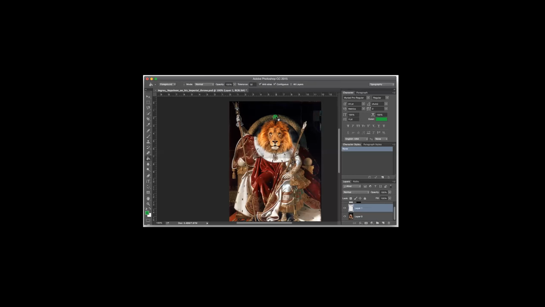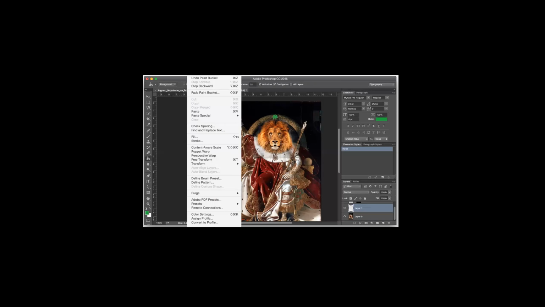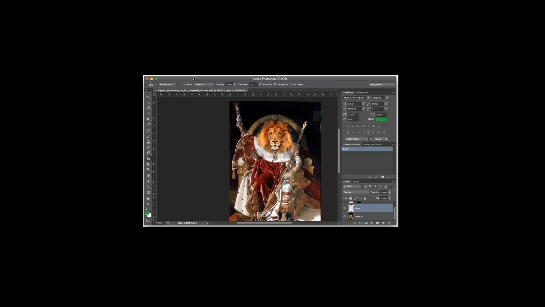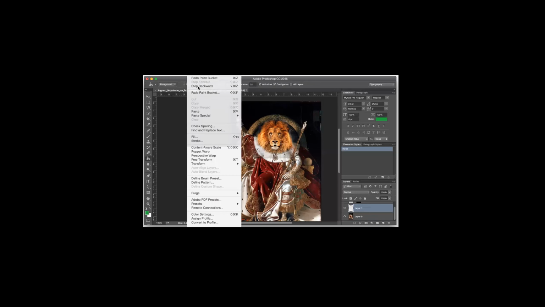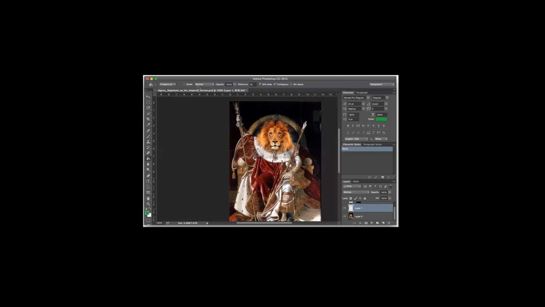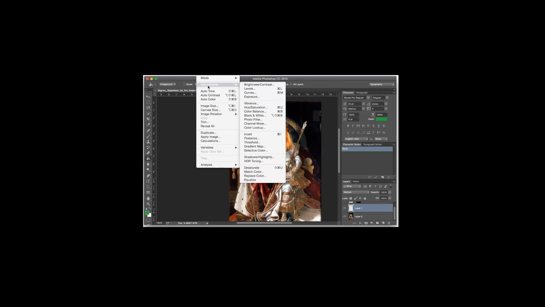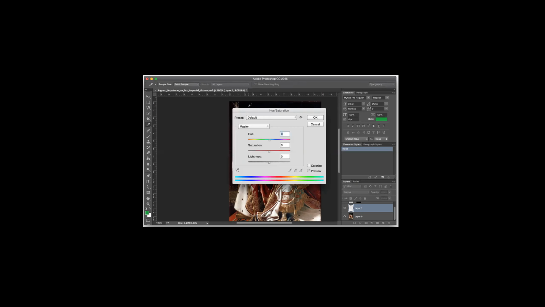So we'll have to go around this because I'm not going to make you draw it again for the sake of time. So go ahead and undo that. And go to, let's see what it is, go to image adjustments and go to hue and saturation. We're going to have to do it this way because we don't have time to have you retrace it. So move the hue and saturation box so you can see the effect it's making. Wait, don't make any changes until you can see it.